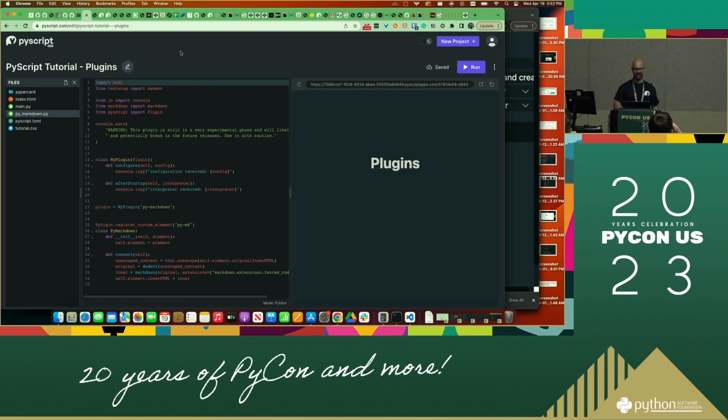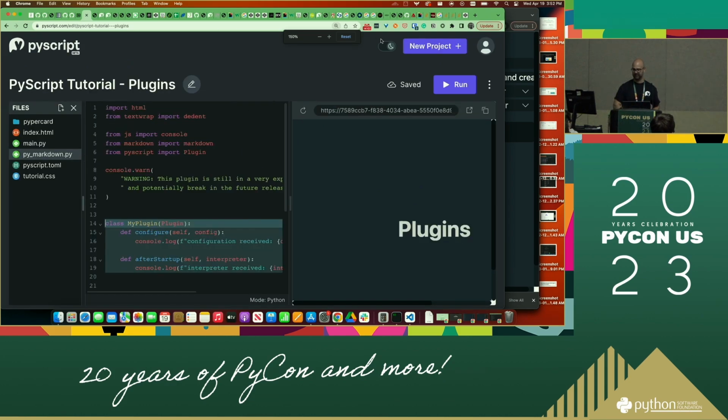So this is actually the code for the presentation itself, right? This is the code for the PyMarkdown plugin, which is not a whole lot. And this is basically here just to show how to hook into lifecycle events. It's not really needed. Oh, yes. Thank you for reminding me.